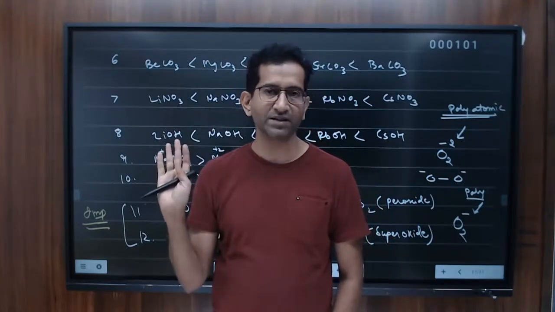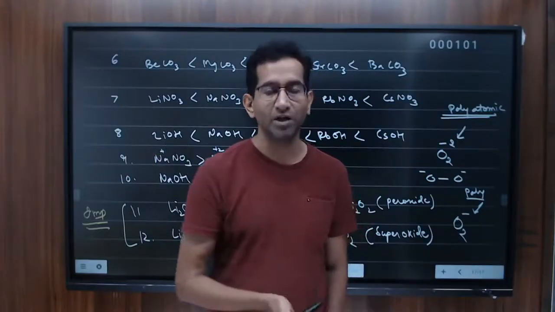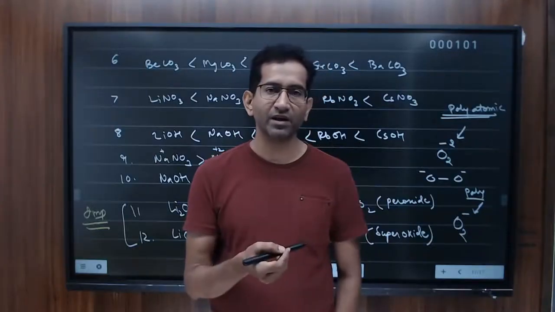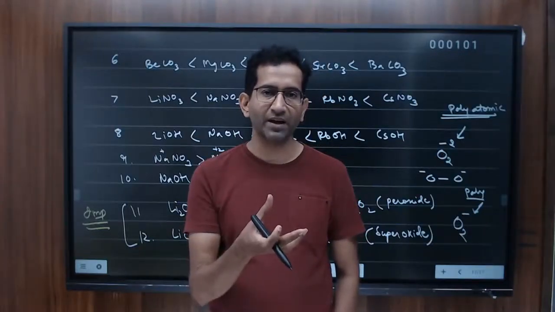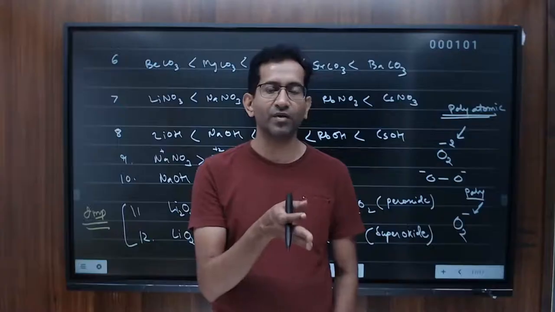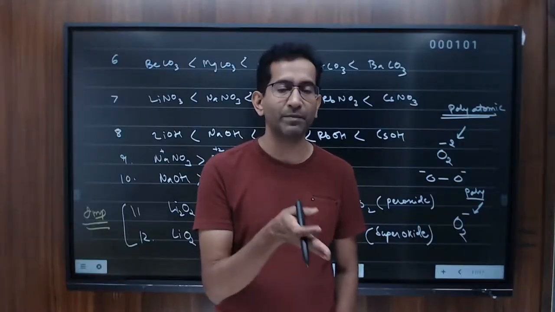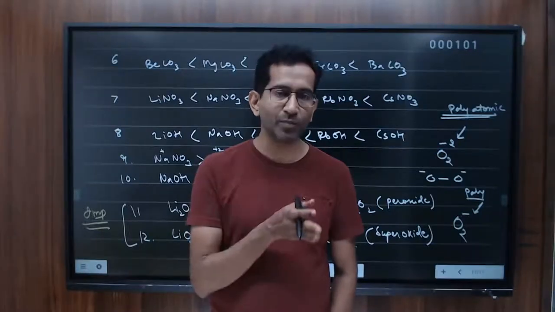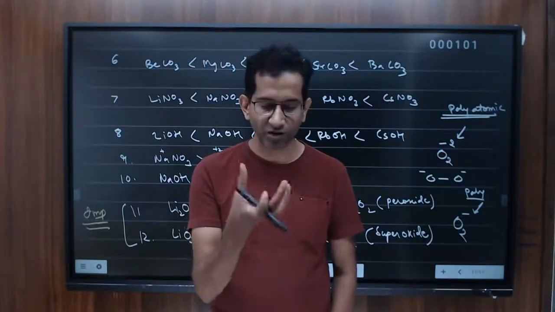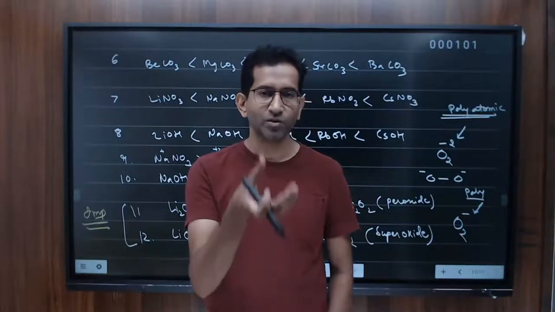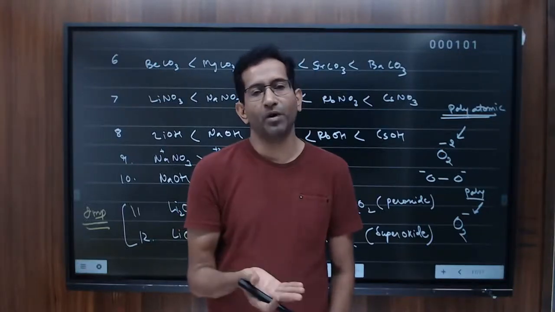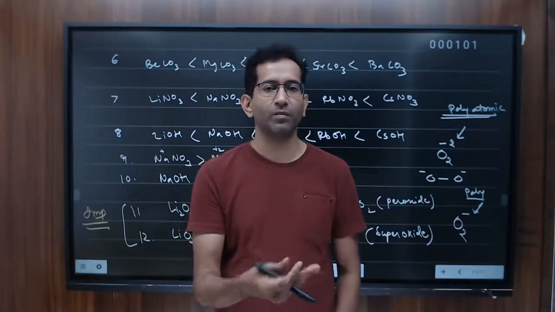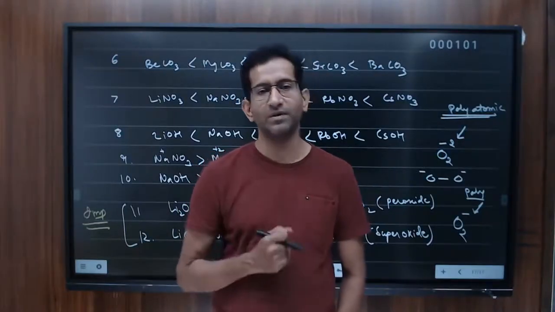Now on this screen, we have taken polyatomic ions. More the polarization power. How will you check? Smaller the size of cation and larger the charge of cation will have more polarizing capability. So polarization power will be more. Large polarization power will come from what? Small size of cation. Small size of cation, more will be the polarization. More polarization, more covalent nature. More covalent nature, less thermal stability.